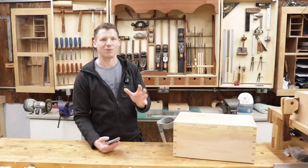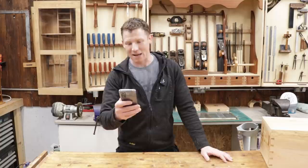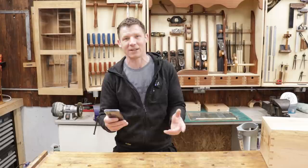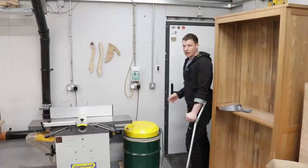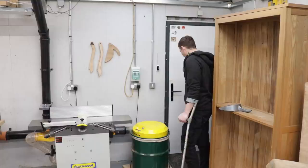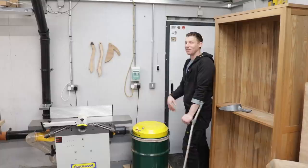Next question from Papa Eph and Crazy Mama — love the name. They ask: 'Have you ever considered using a cyclone separator with your dust extraction system?' Yes, I have. Here's my dust extractor — you've probably seen it a hundred times. I have considered putting a cyclone separator here, but as you can see, I'm caught for space — it's right at my door. This is a barrel type anyway, so it's pretty easy to empty.